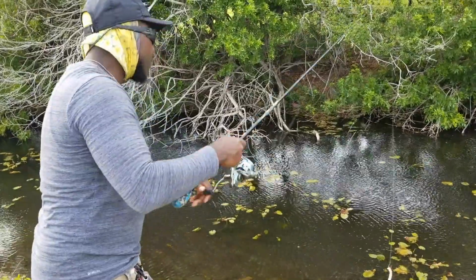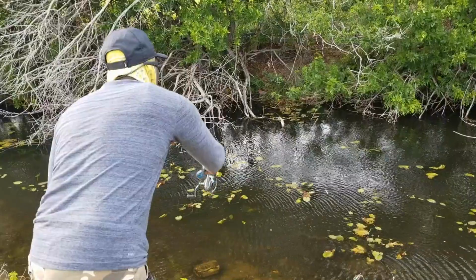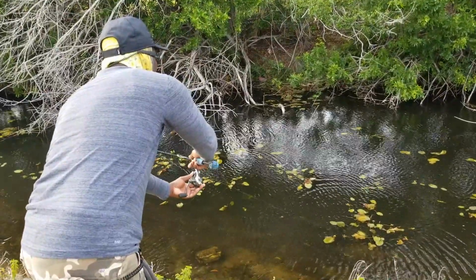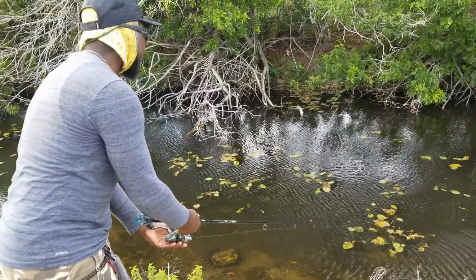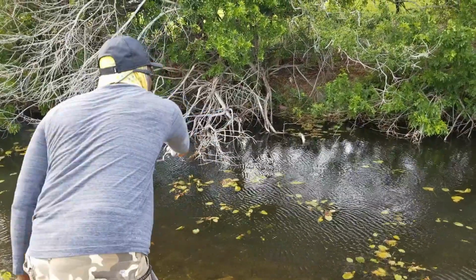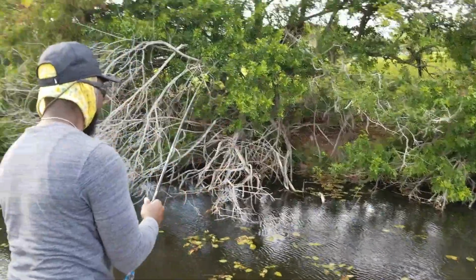Okay, the wind kind of died off. He's hungry. He's coming out of the water actually. Oh my goodness. He ate it. Let it eat. Just let him eat, dude. Yeah, I don't know what you're gonna do. You're gonna have to set the hook and try your best. Go ahead, set the hook before he drops it. 3, 2, 1. Yep. Take your time.